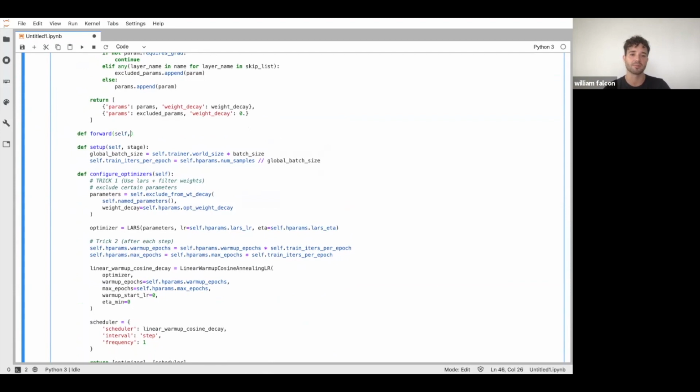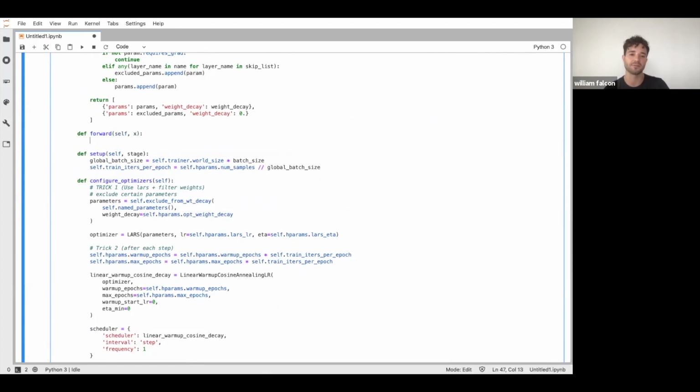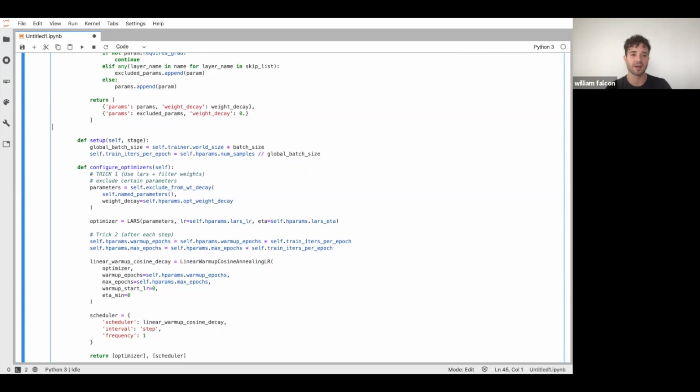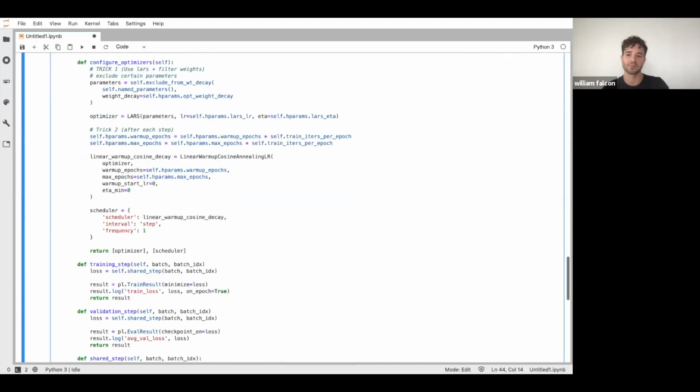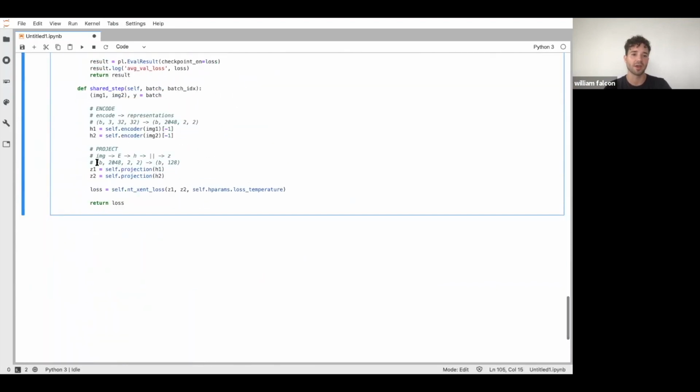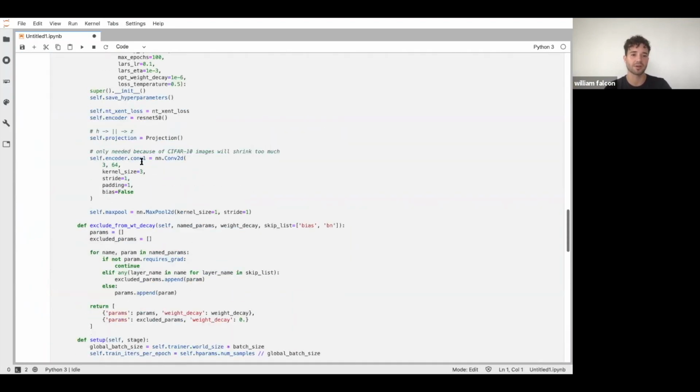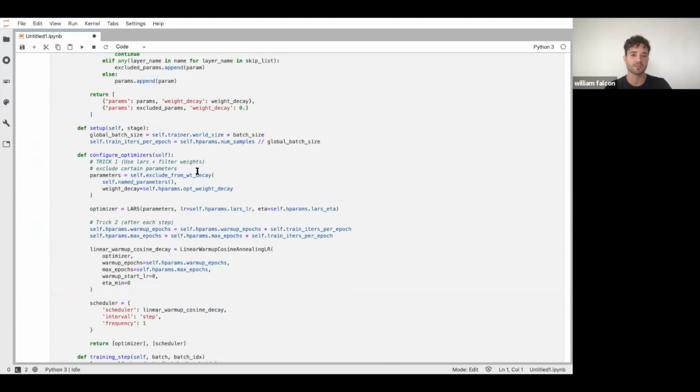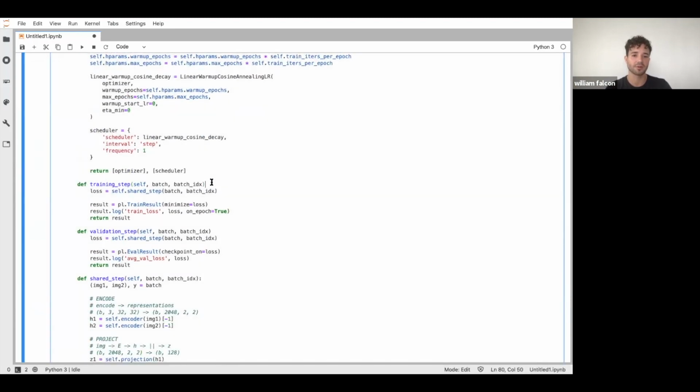You get some inputs, and then you decide what you want to do with it. If you just want to use the encoder, then you can just do self.encoder and pass in the x, right? And again, I just want the last feature map out of it. So for now, we're going to leave that. We're not going to add this because we're not going to be doing inference anytime soon. We're just training. So this defines all of the SimCLR model. And I'm going to run this. I guess we have an issue. Missing some dots somewhere here and here. Okay, great.